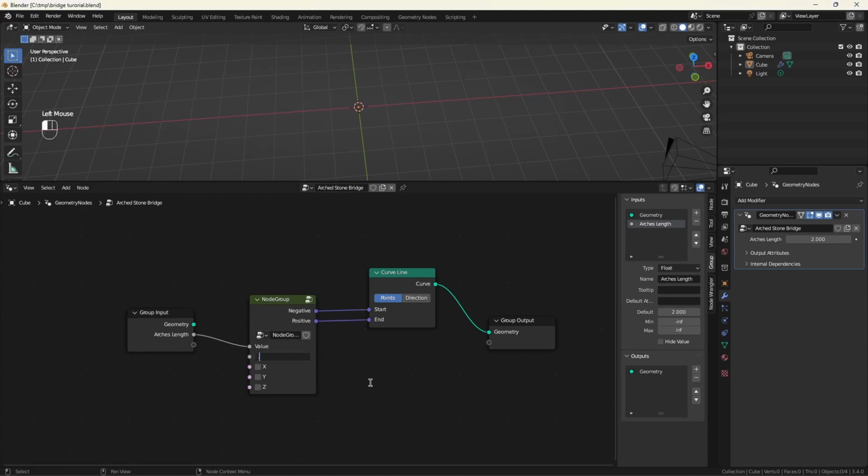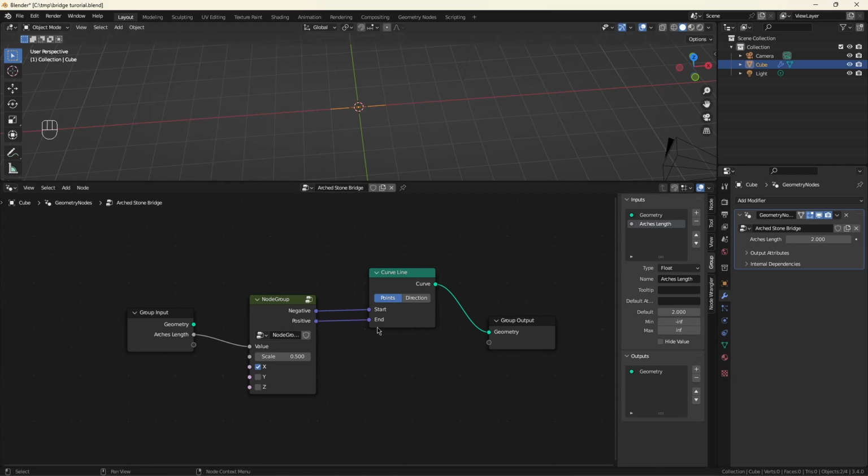Go to scale of 0.5 so that the line straddles the origin on the x-axis. So we want the overall length of the bridge to be equal to this, but we want to have it centered on the origin. It just keeps everything nice. We also want to do the initial construction on the xy plane because fill curve only works in the xy plane. It took me a while to figure that out the first time through because I was doing everything on the z-axis, and then I had a bunch of backtracking to do. Anyway, it's lovely to see the future. Wish I could do it more often.